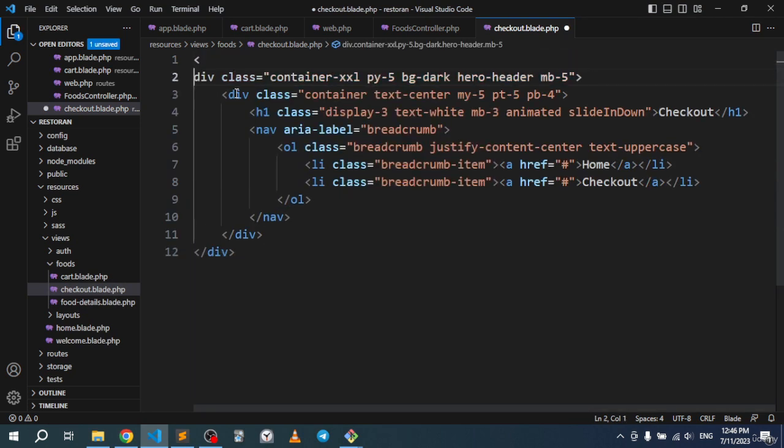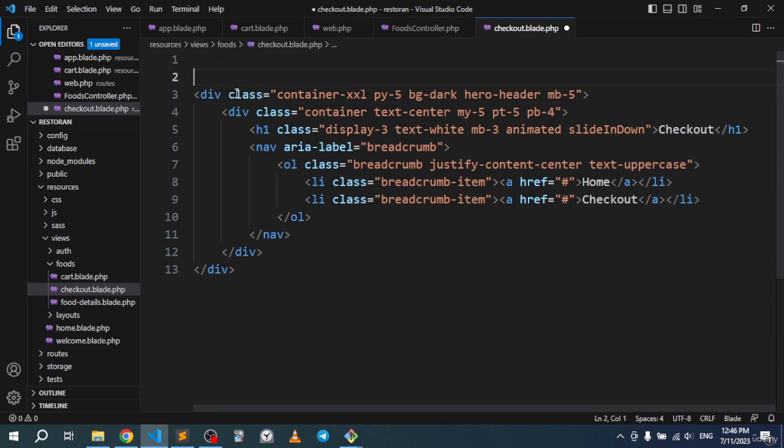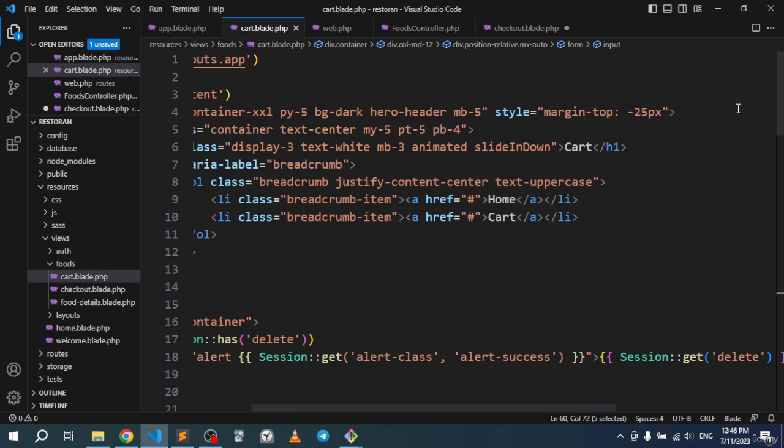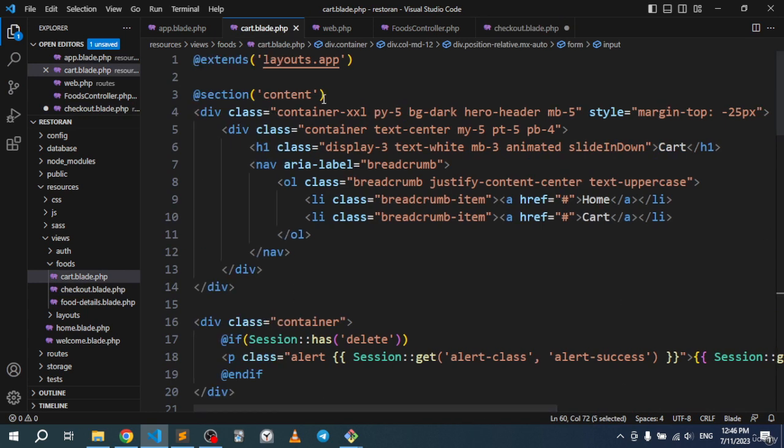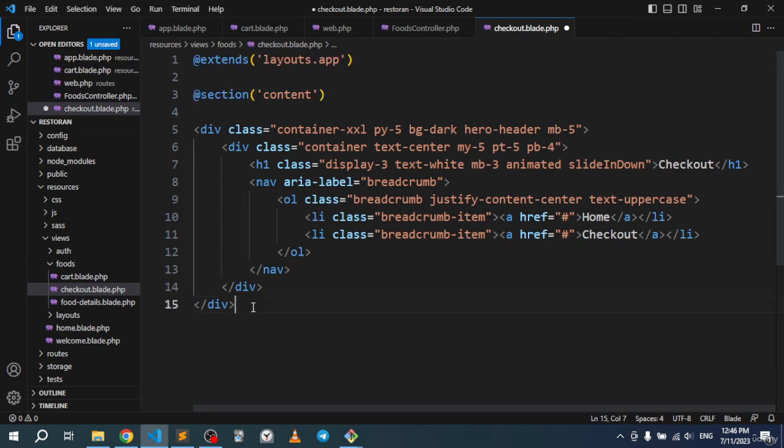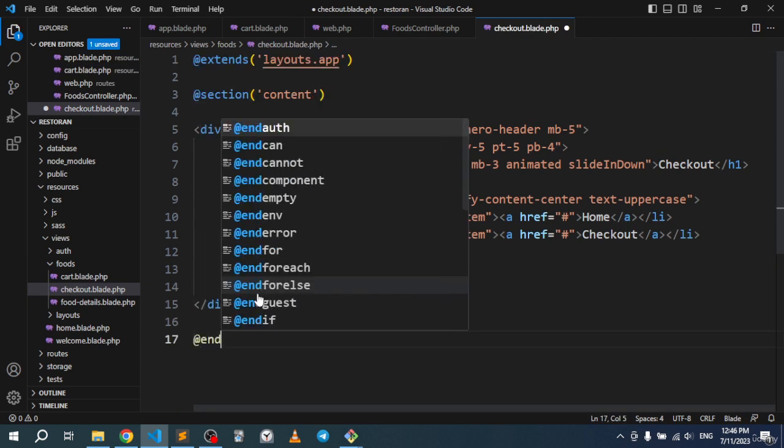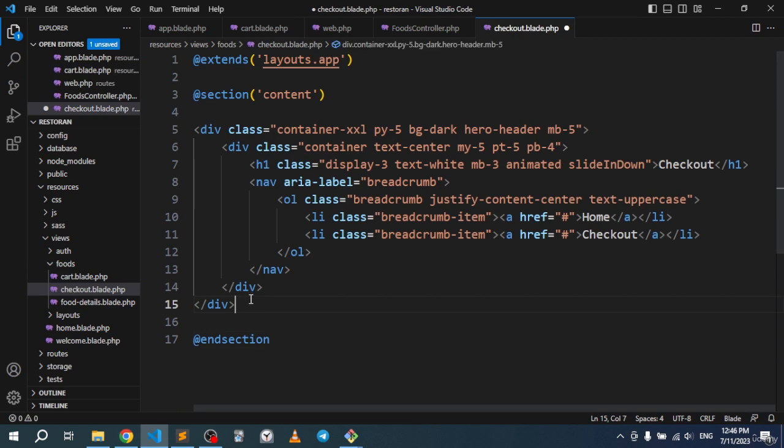All right, so I want to go right over here and grab the part that allows me to import the master template. Let's paste this in, and I want to end this section like that.